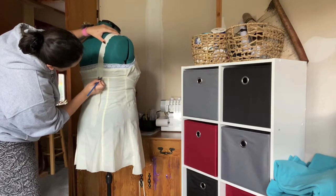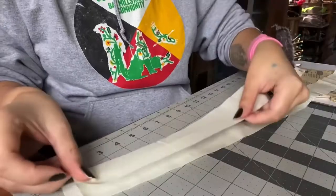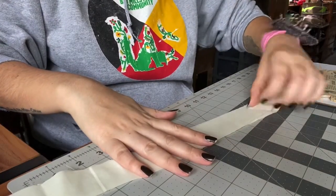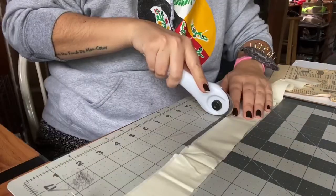And then with my marking pencil and allowing for seam allowance, I marked where I wanted to cut, and then for ease, I just lined both straps up and cut them at the same time.